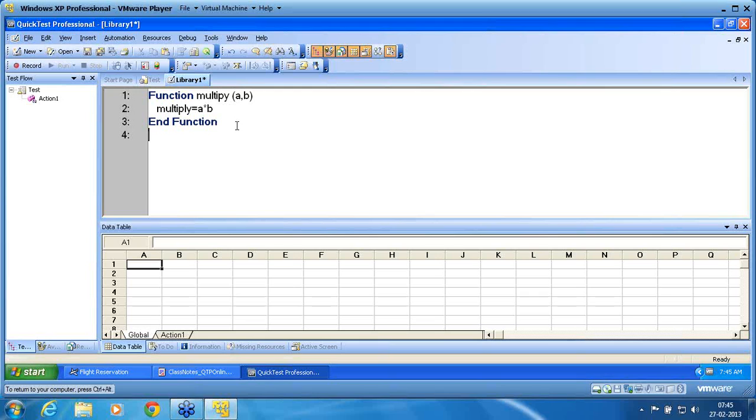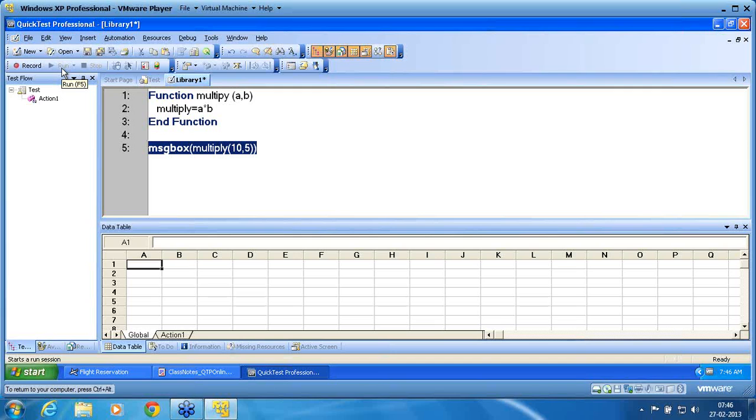I've created a function, and I'm not calling this function now. If I call it here itself, say for example, message box multiply A comma B, 10 comma 5, I am calling the function inside the library itself. But we are not supposed to call it inside the library. To ensure your function syntax is right, we call it and test it here itself. But in reality, you are not supposed to call it. You can see that the run command is not enabled under library.